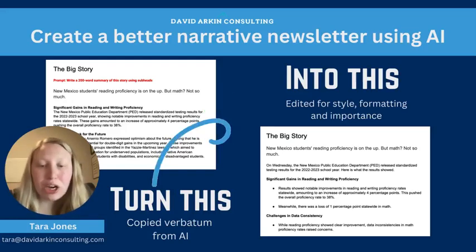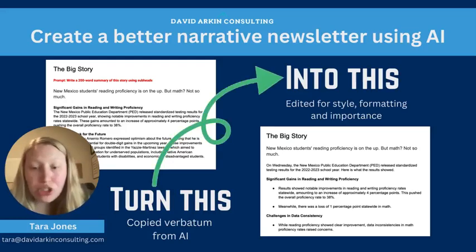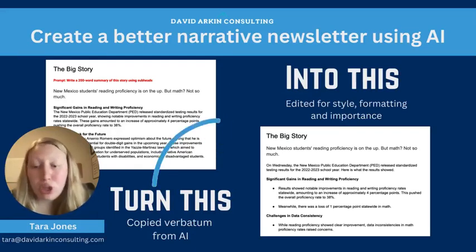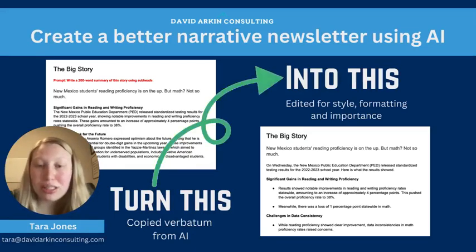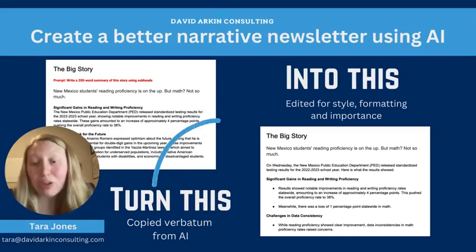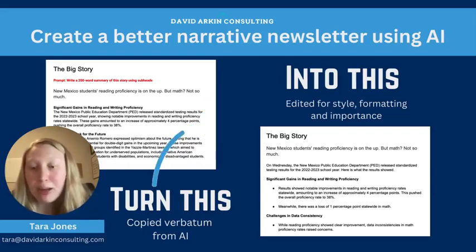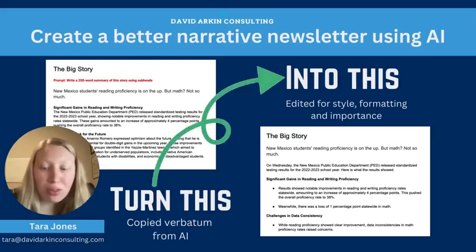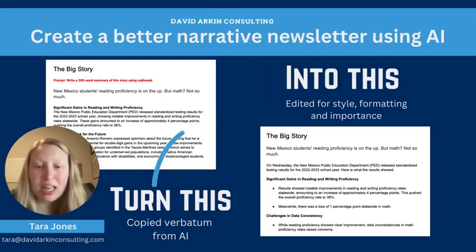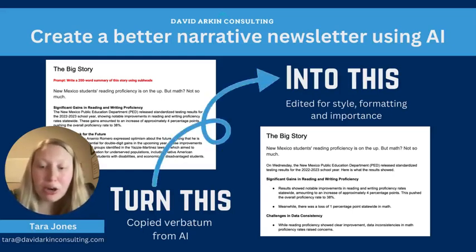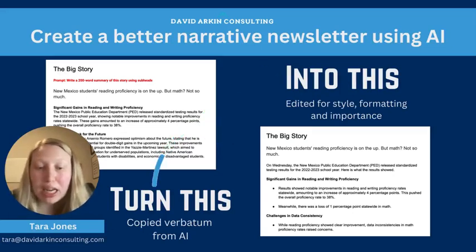As you can see, that human touch matters. AI is great, but at the end of the day, the human touch is what's really going to get this narrative newsletter to connect, and the whole point is to get away from the automated top headlines. So take it, work with it, flesh it out a little bit, and you end up with this product on the right, which is a much more reader-friendly product.